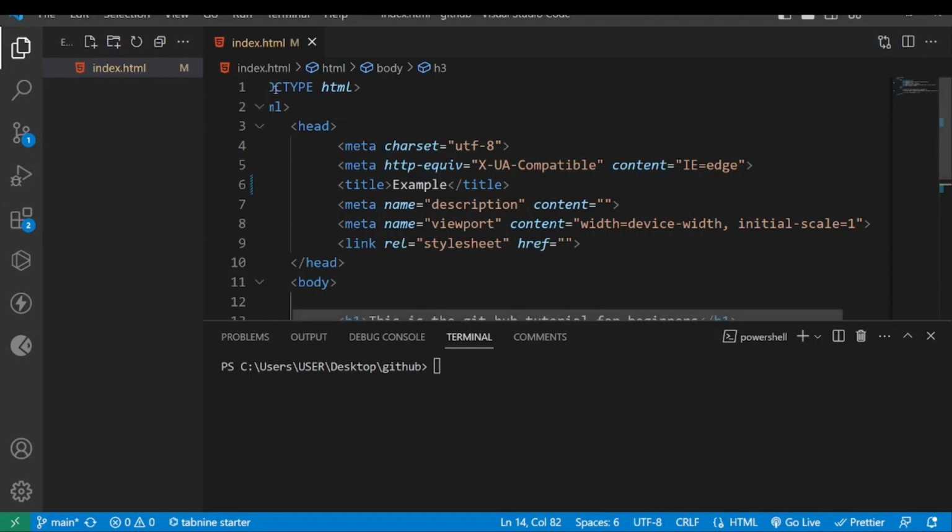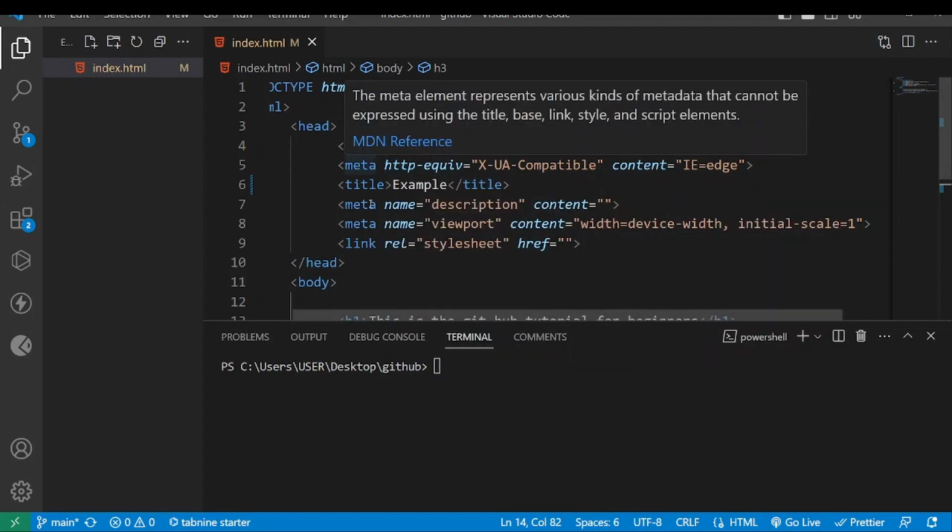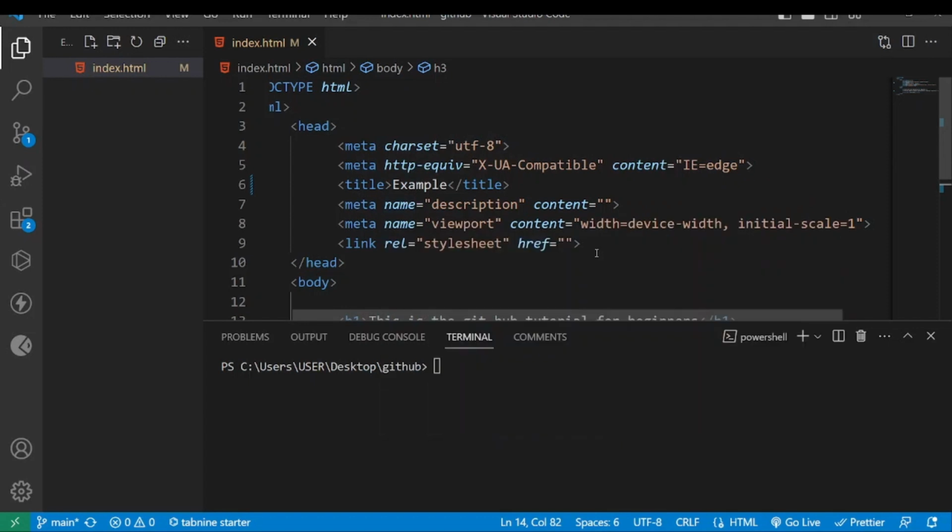Now remember, this file now is only in my local machine. I've not yet committed to the local Git folder, and I want these changes to be synchronized to the remote Git repository that is hosted by GitHub. So GitHub is just a service that hosts Git folders or Git repositories, right?